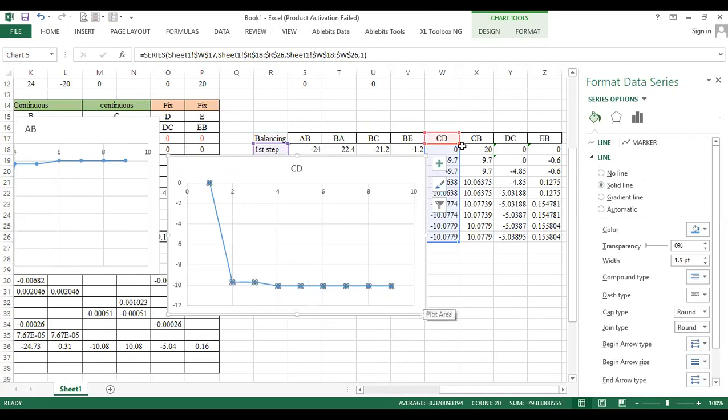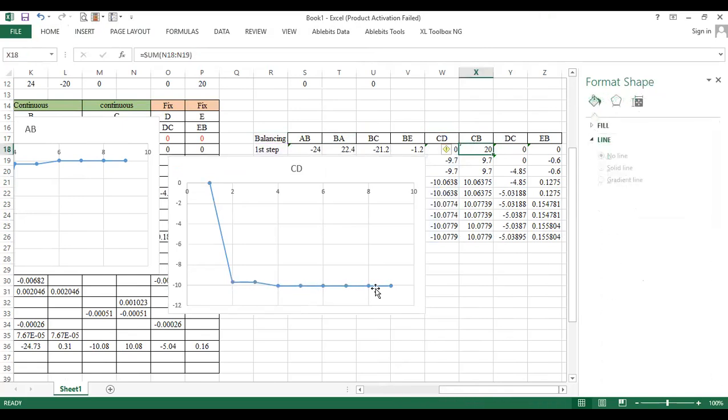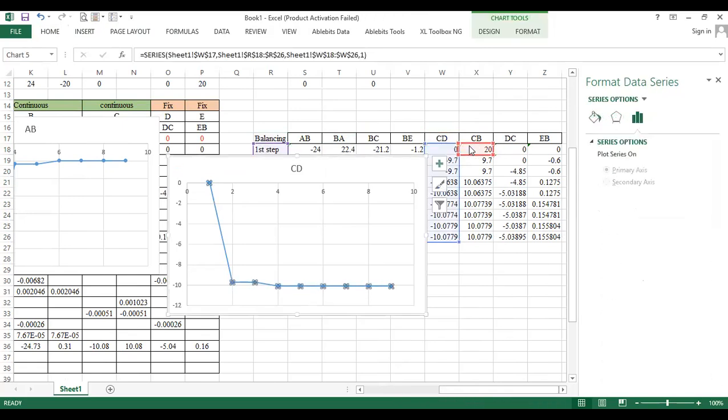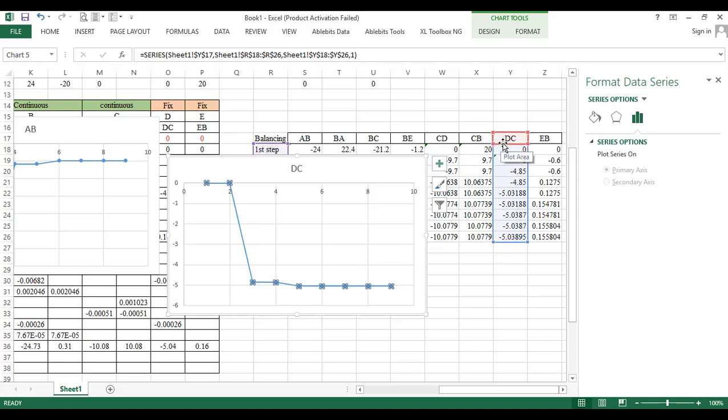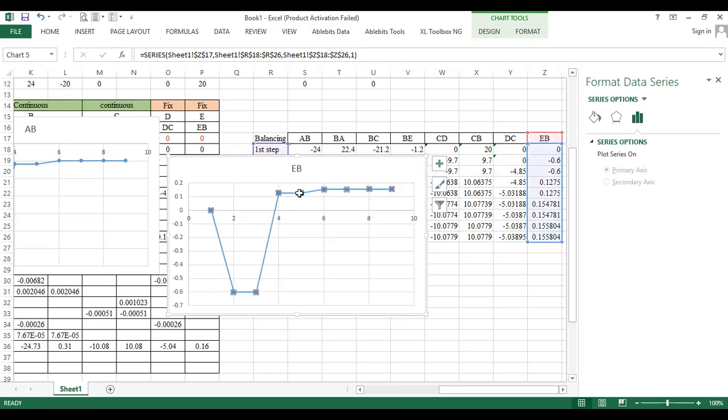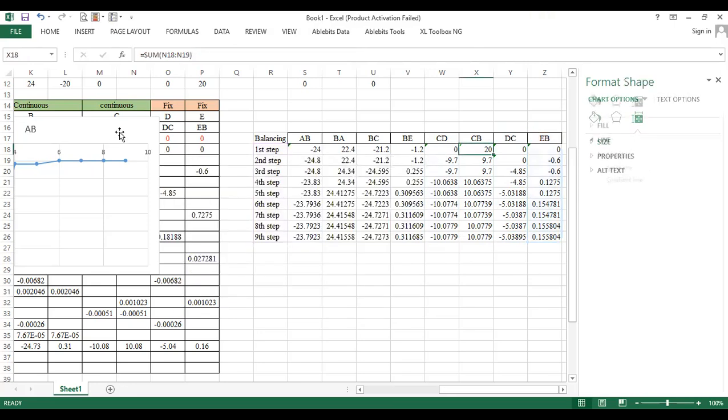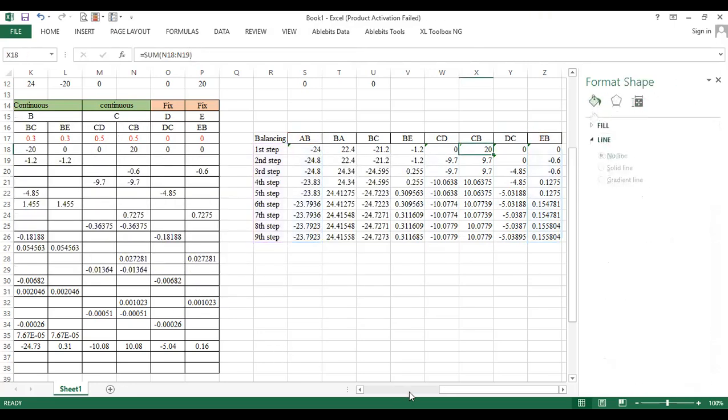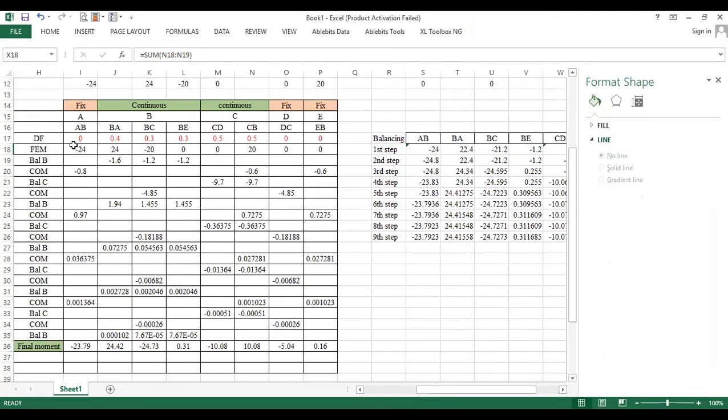Right. So even if you take this table, you can see it's converging to 5, right? So you take these values, you can see it's even converging from 5th step, right? Even 4th step is sufficient, right? Sufficiently accurate. So where to stop that? That's a good question. That depends actually on the original fixed end moment. Can you see?